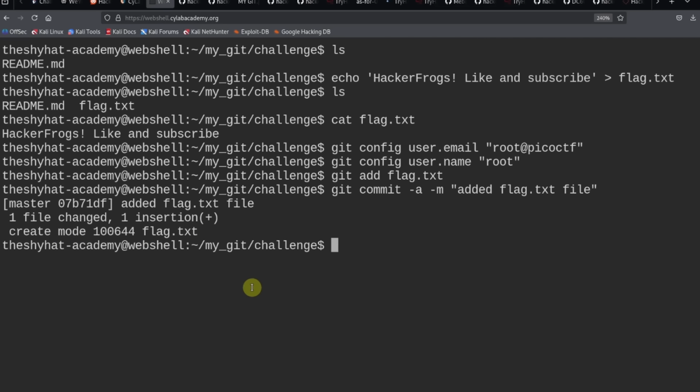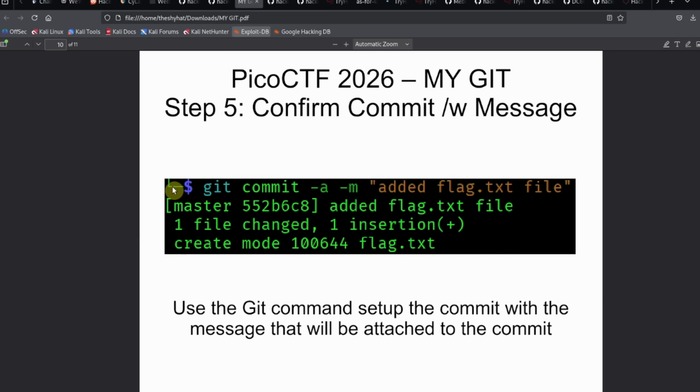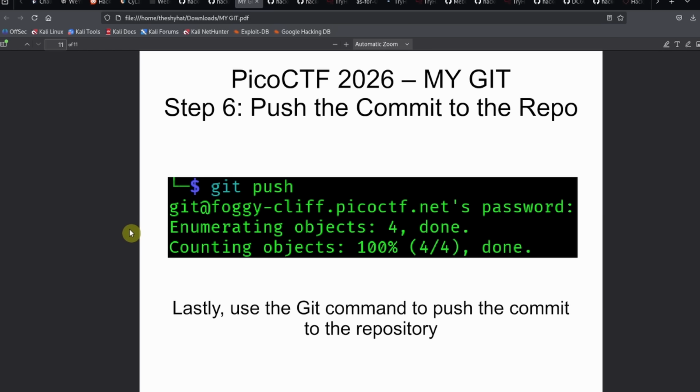And then the last thing we need to do is actually push the commit. So the last step is step 6 over here, push the commit to the repo. So just run git push, and that will push the commit up to the repo and actually make the changes.